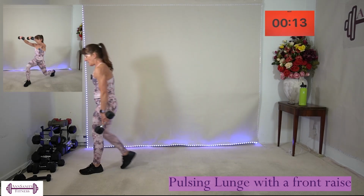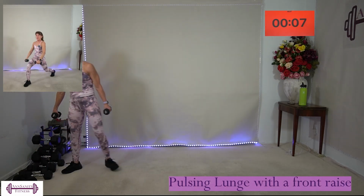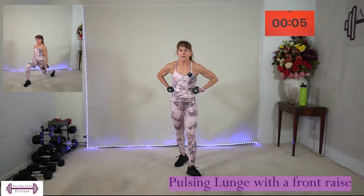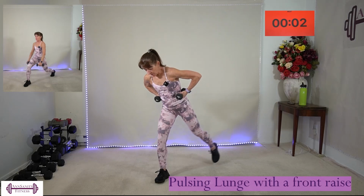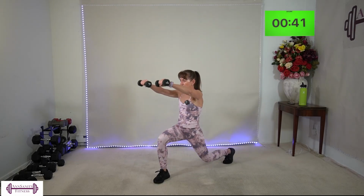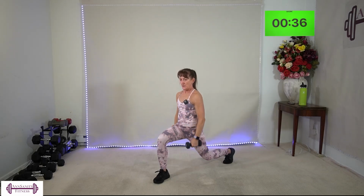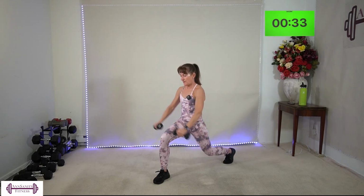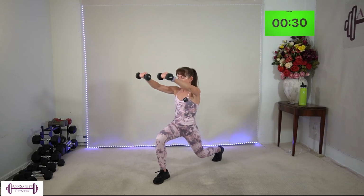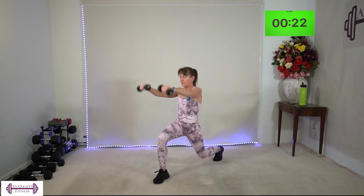Okay, left leg pulsing with a front raise. We did side raise on the other one. Pulsing front raises, ready? Go, pulse. Up, down, lift. Lift, oh, brutal. On the front leg, right? Come on.